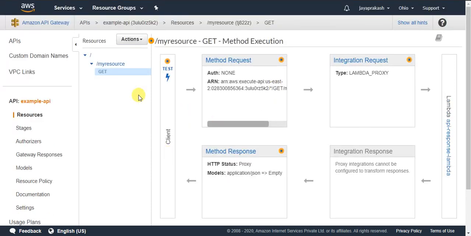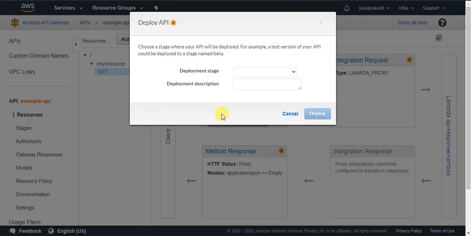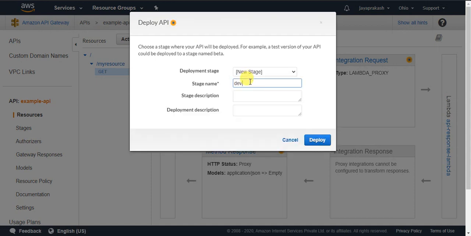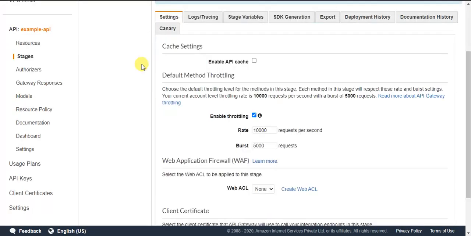Once this is done, click on actions here and click on deploy API. For the deployment stage, I'll select new stage and name it dev, and click on deploy here. Now my API is deployed.